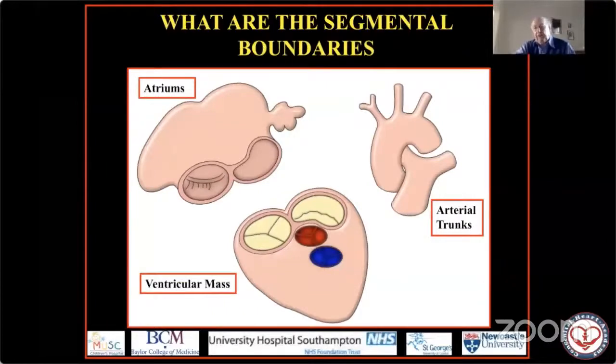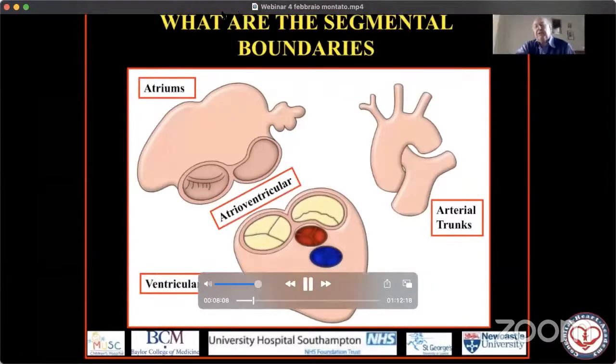And in a way, we were fortunate, because when we came to what we thought was tweak the segmental approach, this coincided with the introduction of cross-sectional echocardiography. And now, for the first time with cross-sectional echocardiography, not only could you look at segments, but you could also look at the way they were joined together. So echocardiography gave us the opportunity to look at what was happening at the atrioventricular junctions, how the atrial chambers were connected to the ventricles.